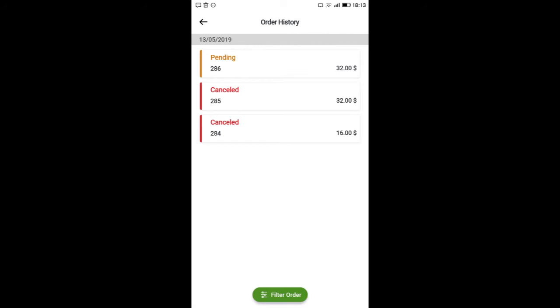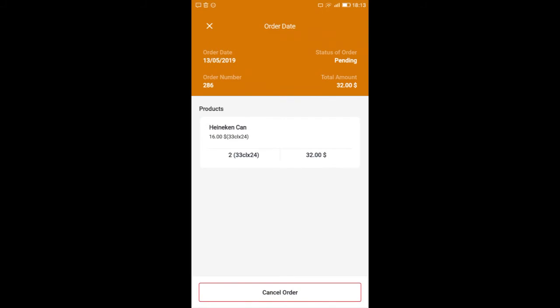Okay, so how about the details in your shopping cart? After you place orders, it will show the details. Is it easy for you to look for details in your shopping cart? Yes, I rate it as 5 because it shows the order date and the status of my order, whether it has already been delivered, the total amount that I have to pay, and also the types of products and the number of bottles that I have ordered. So it's very easy for me to keep track of what I have ordered.